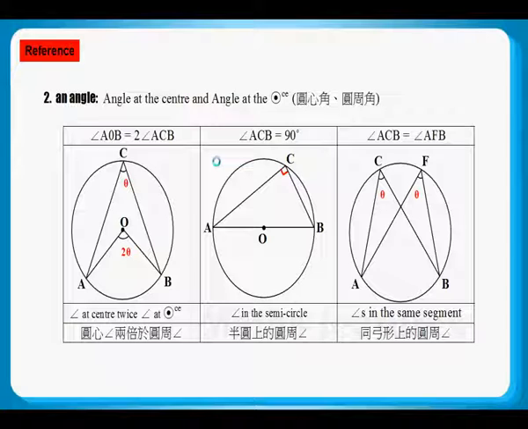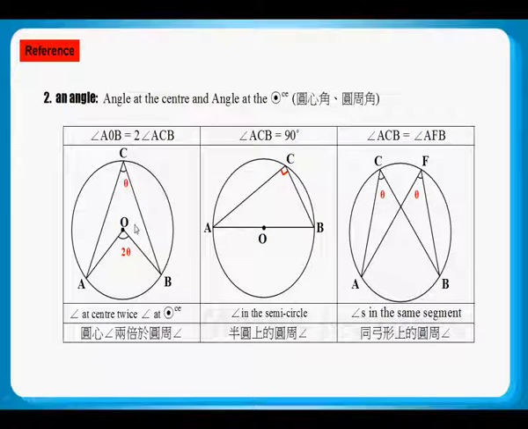Two lines, we have an angle, and we are always interested in the angle at the center and the angle at the circumference. In fact, they have a relationship: angle at center is twice the angle at circumference. The angle at the center is easy because it is formed by two radii. The angle at the circumference is formed by two chords, or should I say by three circumference points. A, B, C are circumference points.